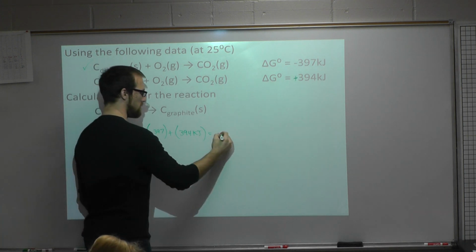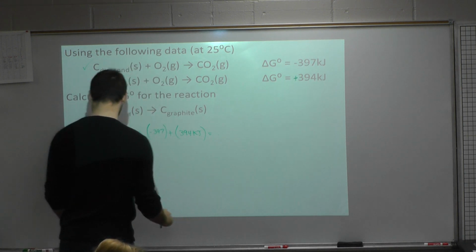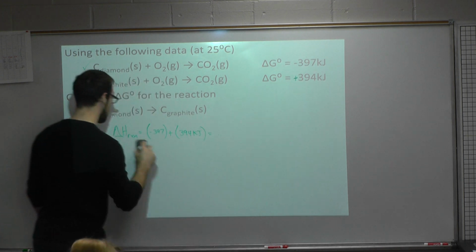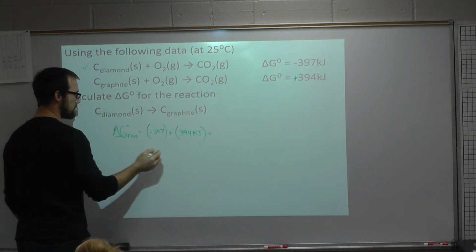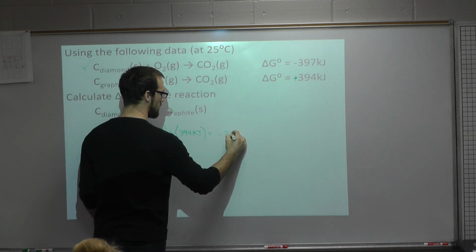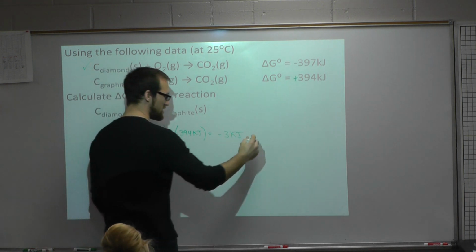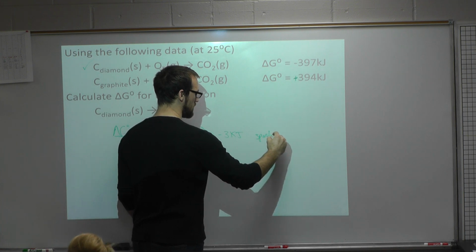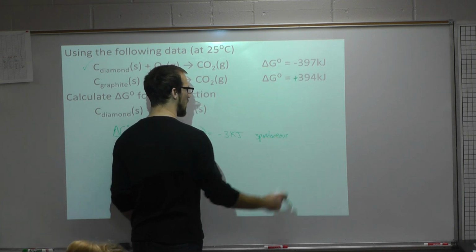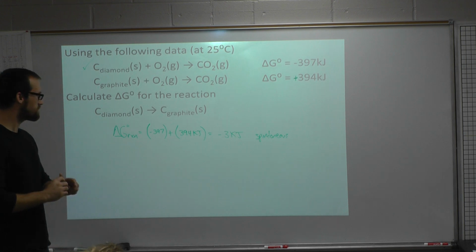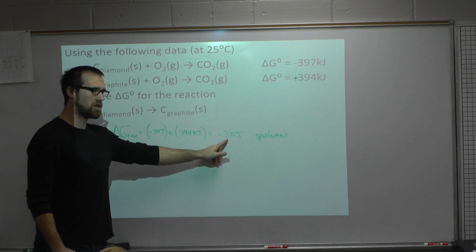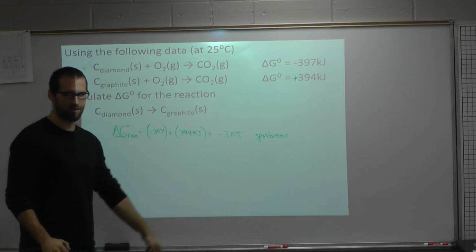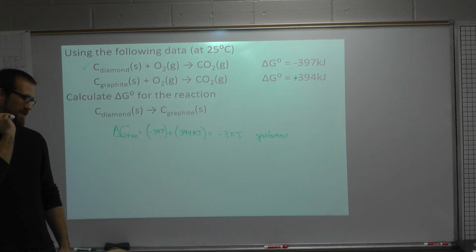This will give you, why am I doing H? I don't know why I put H here. I'm not doing H. We're just used to doing Hess's law with H. Okay, now the number is still negative, so going from diamond to graphite is a very spontaneous reaction. Now, the lower the G value is, the less it's favored. So this is product favored, but it's not significant.